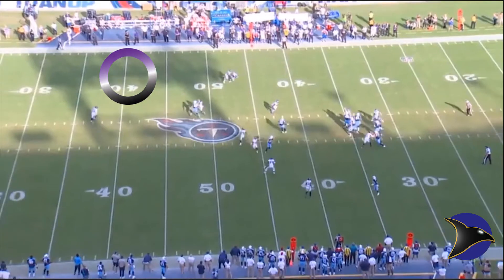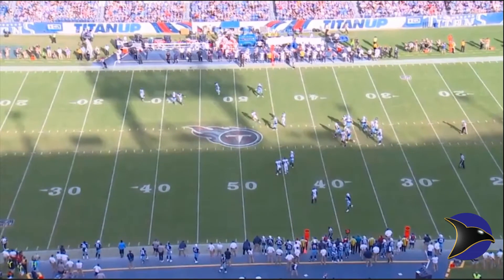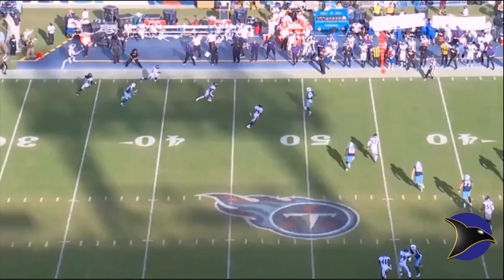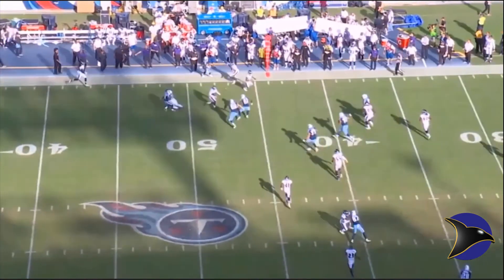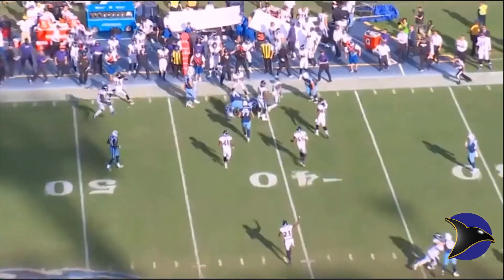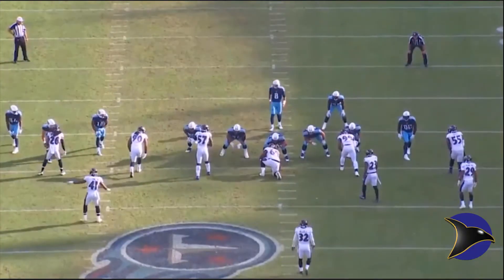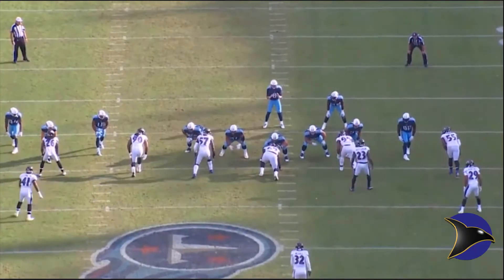Here's the issue for the quarterback: Eric Weddle sees the same thing. The ball goes up — it's not a terrible throw if you don't see Weddle. He tried to put it on the very top of the receiver, which is the right thing to do with this coverage, but Eric Weddle gets there first, catches the ball, and returns it a couple yards.